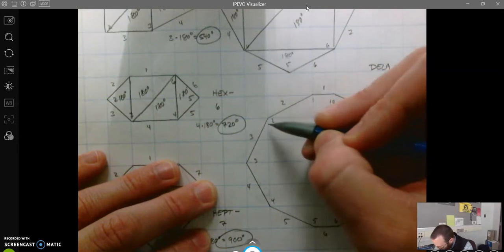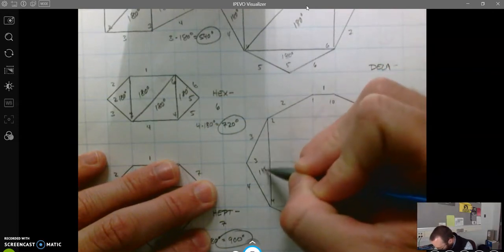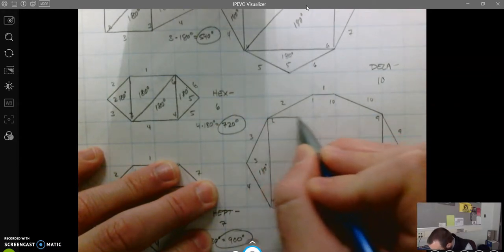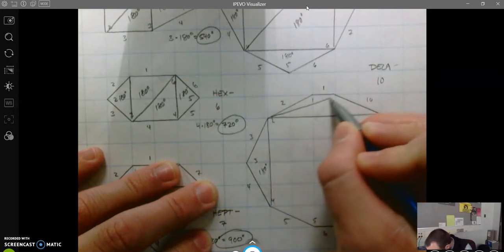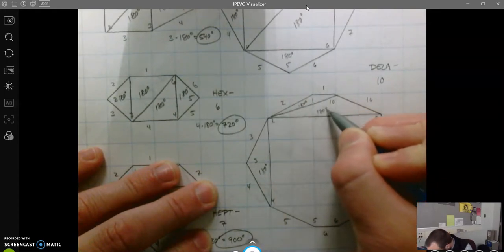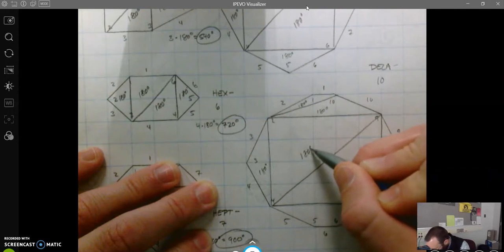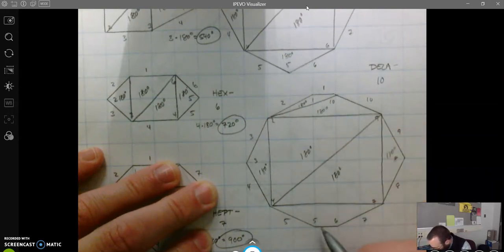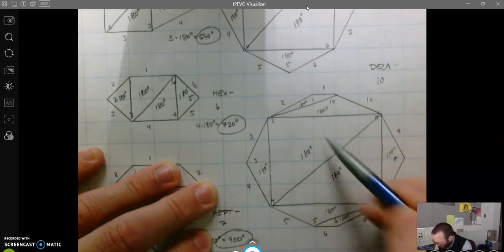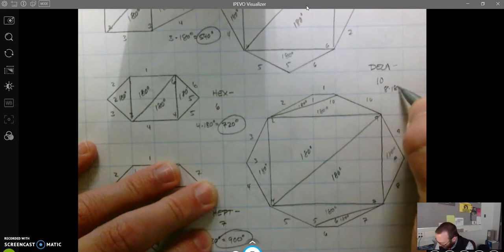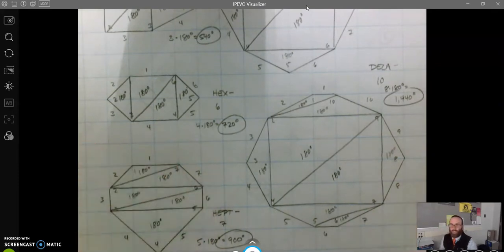Sorry, I went out of view a little bit. And hopefully your guess was that we had eight triangles here. So one over on this side, one over on this side. I'm going to cut here so I can get two triangles up top, right here. So we get two triangles in the middle. And I don't mean to be rushing this, but hopefully you've started to see my patterns here. One, two, three, four, five, six, seven, and eight. Decagons have eight triangles at 180 degrees, equal 1,440 total degrees in the interior.